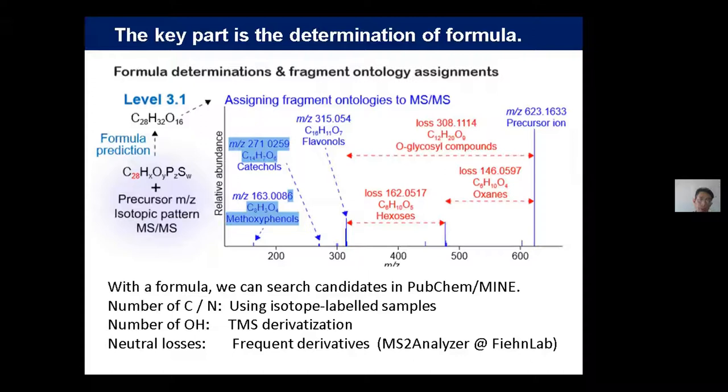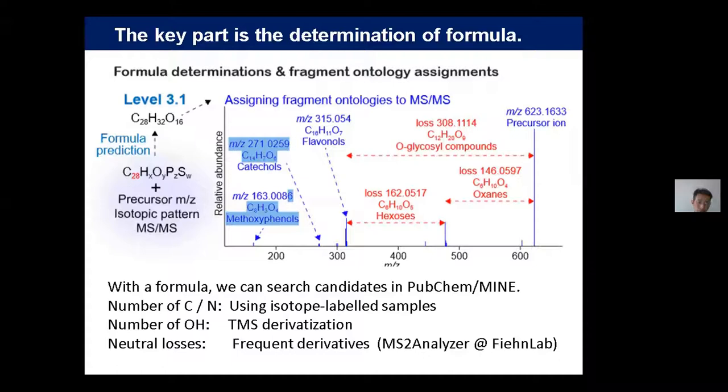For example, when you see mass spectra in this slide, you see blue peaks, sharp peaks arising, and their mass differences are called neutral losses. And for each of the neutral losses, we can tentatively assign possible molecular formula like this. For example, for glycosidic compounds, we observe loss of 308 or loss of 162, depending on the type of sugars. And more obvious neutral losses are loss of water molecule or loss of methyl group. Such small chemical groups also appear as neutral losses.